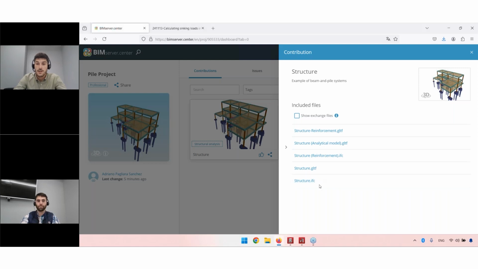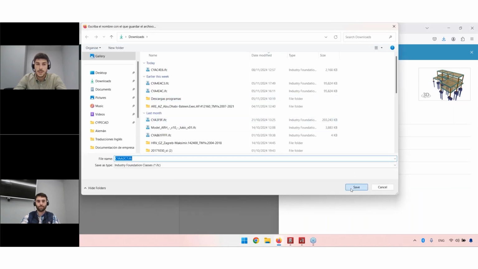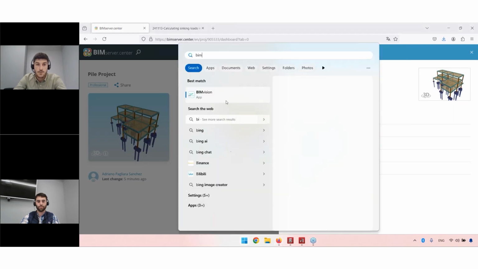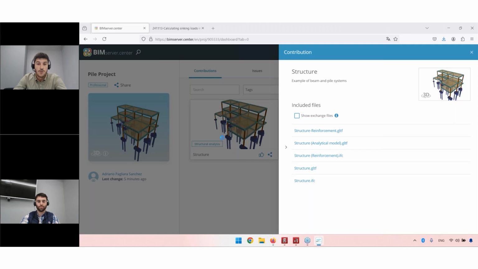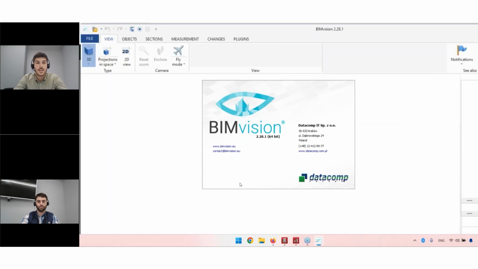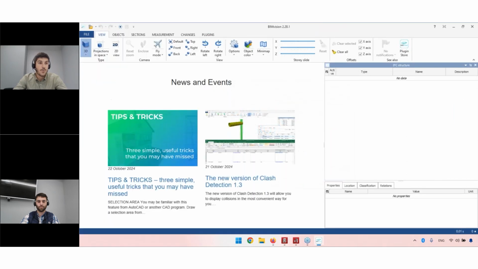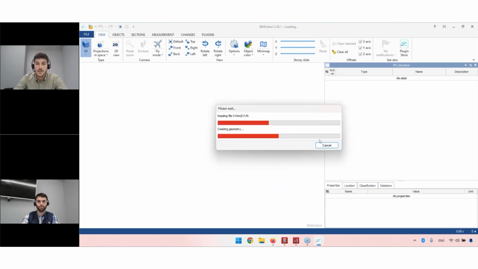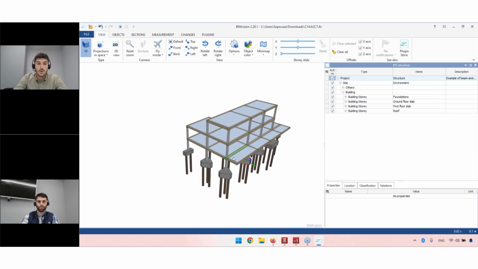But then we can, for example, download this IFC, and with other tools like BIMvision we can open it, and you can see how all the data that we upload here is synced to work with open formats such as IFC, GLTF, etc. This is how our platform works.